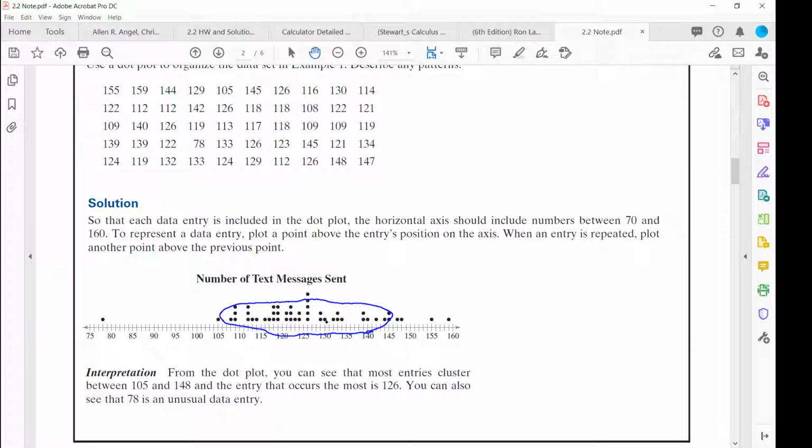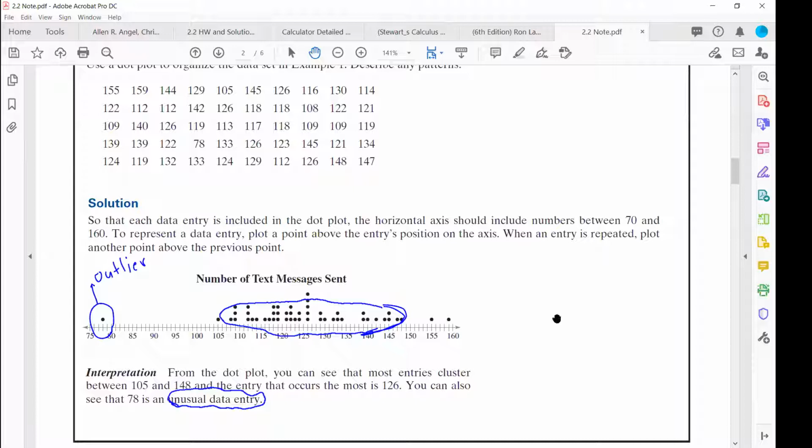What's the meaning of that? It means that you have some outliers. What are outliers? This point here is an outlier. It means that it's far away from most of the data. 155 and the one. So as you can see, 78 is very far away from most of the data that you have. We call this an outlier or an unusual data entry.